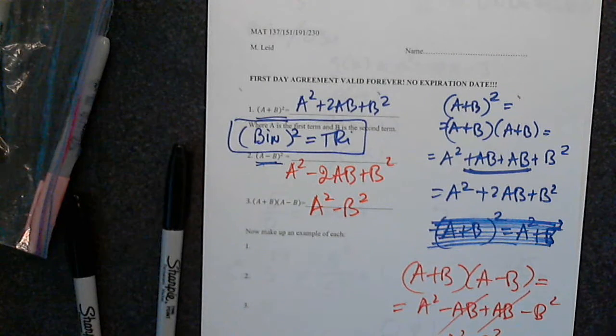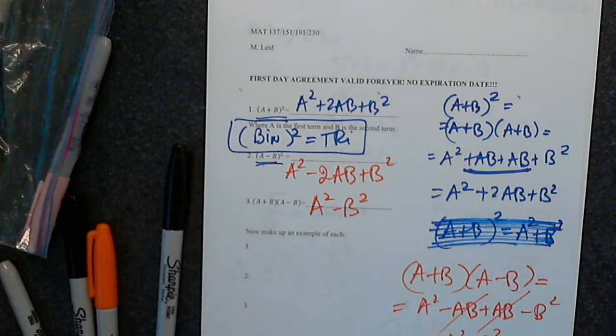So let's go back for a second and analyze how we need to remember them. Not a plus b everything squared. You're not going to get a, you're not going to get b. It could be 2x minus or 2x plus 3y, right? So first term plus the second term squared. First term plus the second term everything squared is the first term squared plus 2 times the first times the second plus the second term squared. This is how we need to remember it.